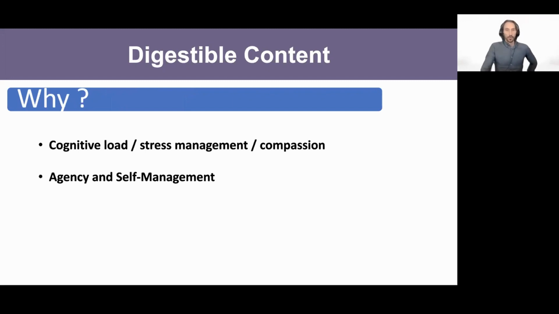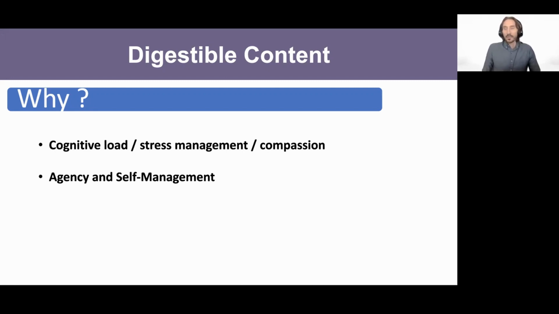So why are these things important? I mentioned a little bit of the stress management. There's also the cognitive load aspect. So we all have, don't quote me on this, something like 4 slots of working memory. The psychologists in here might chime in and help me with that. But we can't hold a lot of information in at once.